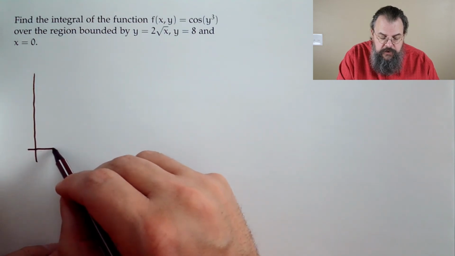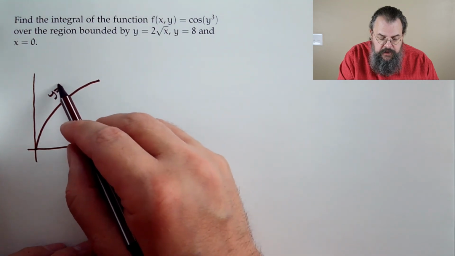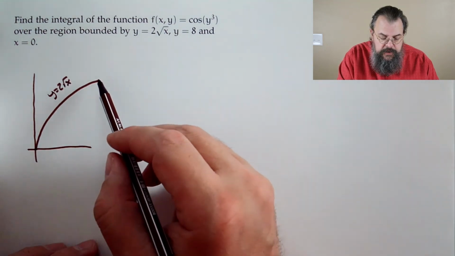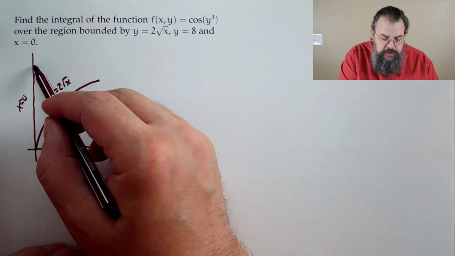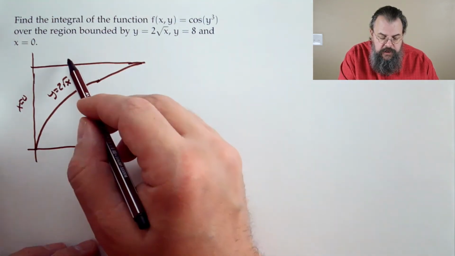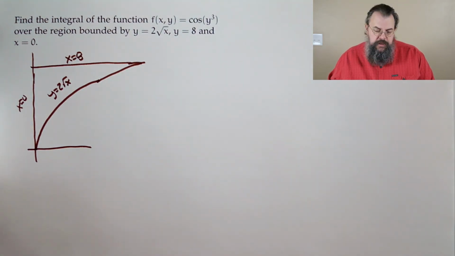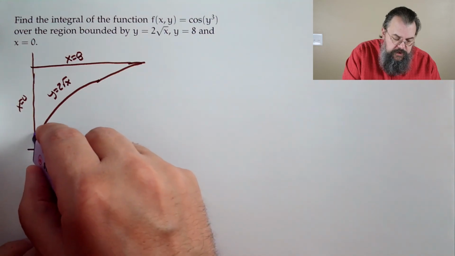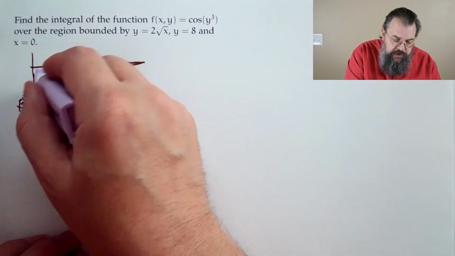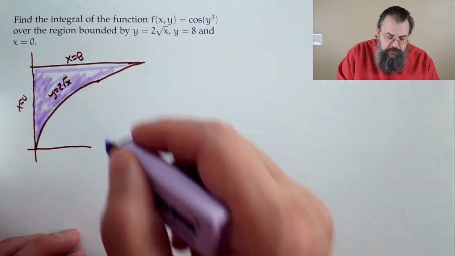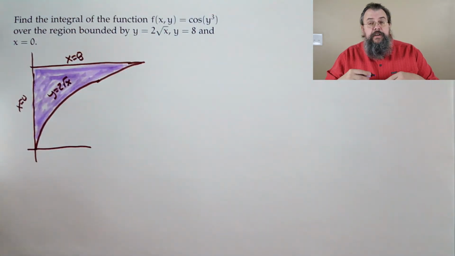y equals 2 square root of x. Okay, so that's the square root of x function that's been scaled. 2 square root of x. We have, I probably drew this in the wrong way. x equals 0. And here is x equals 8. So there's our picture here. And so as you can tell, I did not plan ahead very well, because that 2 square root of x is on the inside, but that's all right. All right, so we have this sort of triangle, well, except one side is a little bit curved, but essentially a triangle-esque shape.